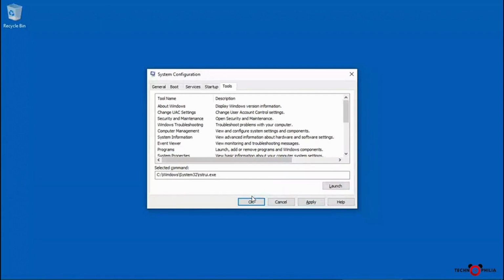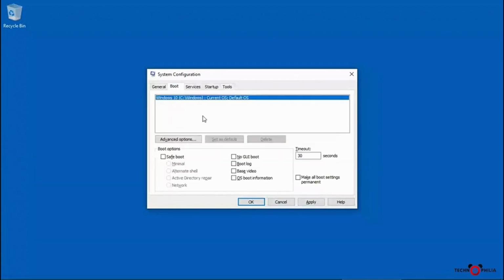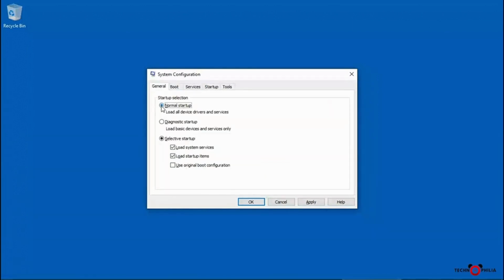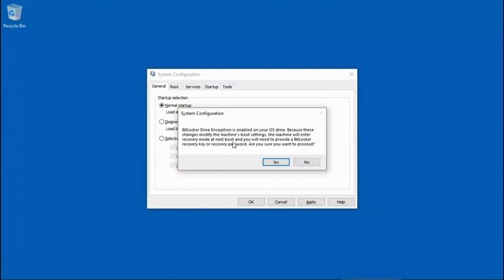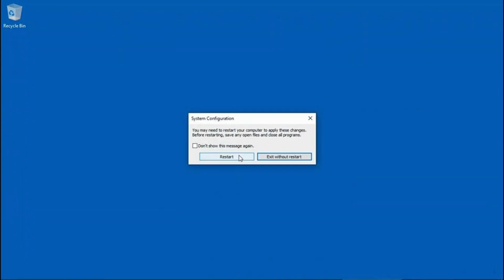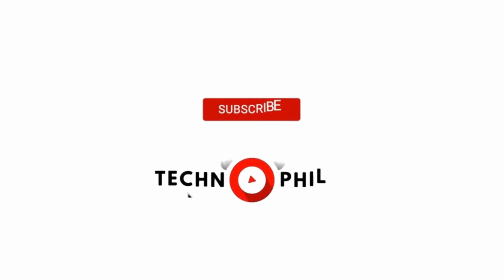After you troubleshoot or solve some startup mystery, you must remember to reset the system's configuration. For example, if you restarted in safe mode, you need to remember to uncheck this item. Otherwise, every time you restart the PC, it starts in safe mode with the same configuration. To start the system normally, choose Normal Startup on the General tab. Click OK. If prompted about BitLocker encryption, click the Yes button and click the Restart button to restart the computer and resolve whatever issue ails the PC.